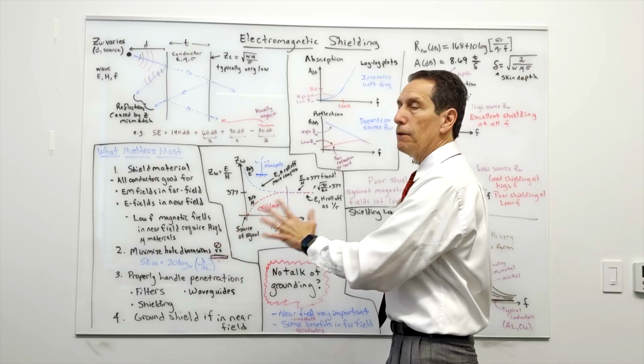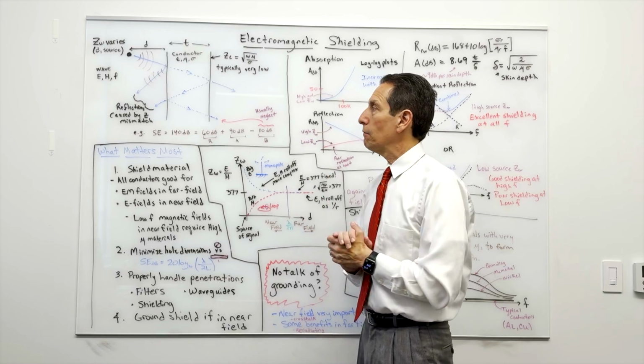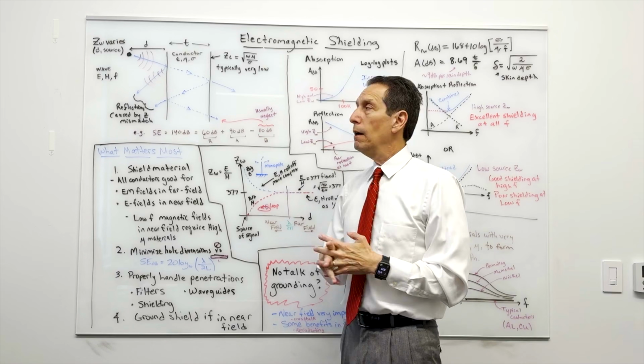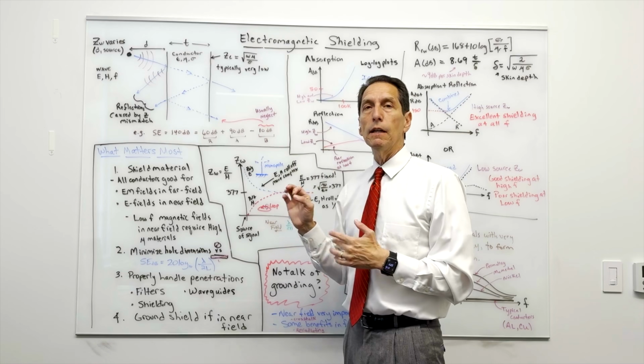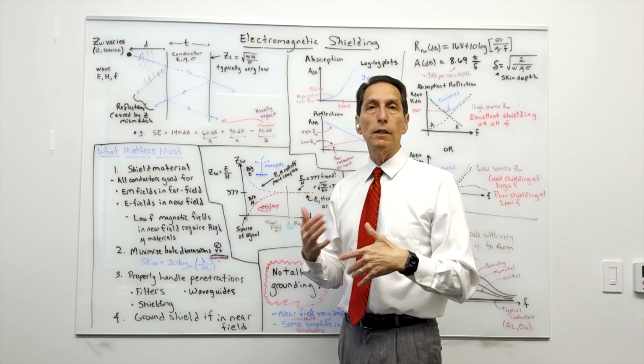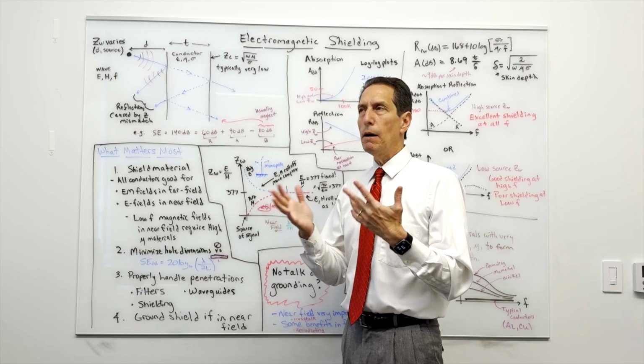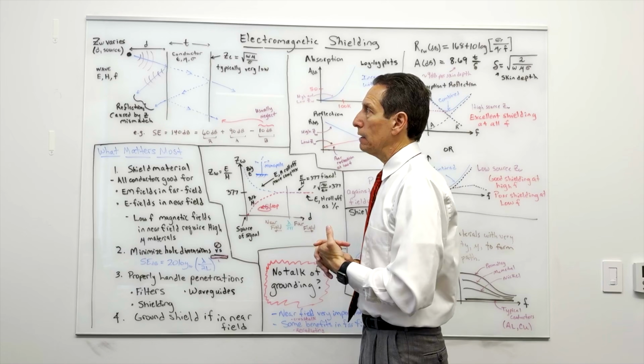And I know you see a board filled with a bunch of stuff, equations and graphs and so forth, and it might look very confusing right now. But what we're going to do is walk through each piece of it, and by the end of it, there'll be some very useful takeaways that you can remember about what works and why in terms of electromagnetic shielding.